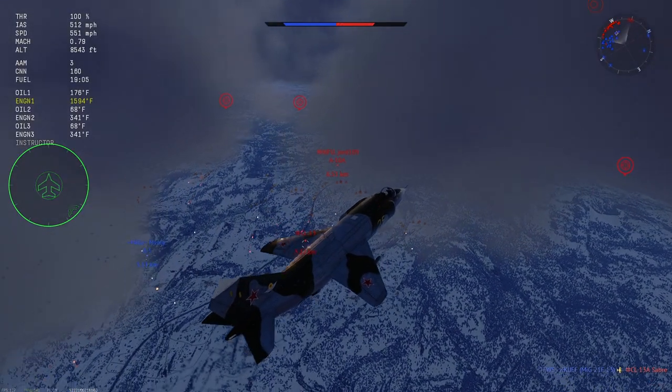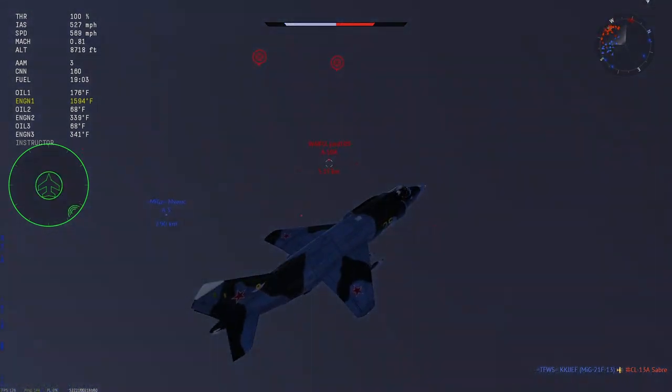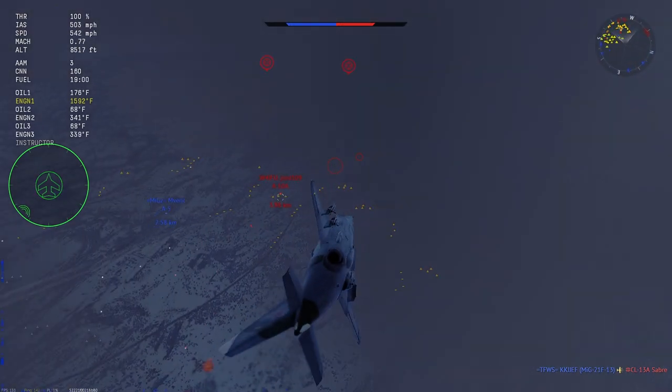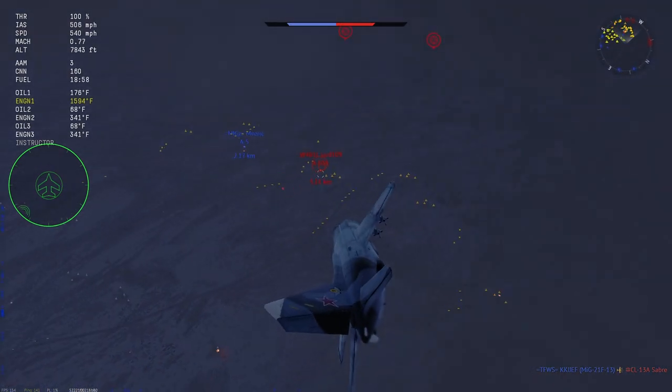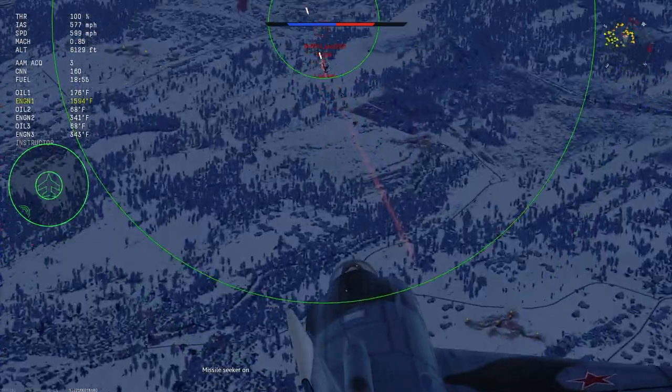Oh, no. An A-10. That is not an ideal target for this. At least it's not fast, so I can run away from it. It's one of the few things you can easily run away from in this kind of aircraft. If he's distracting, he doesn't put out flares, actually. Not terrible.